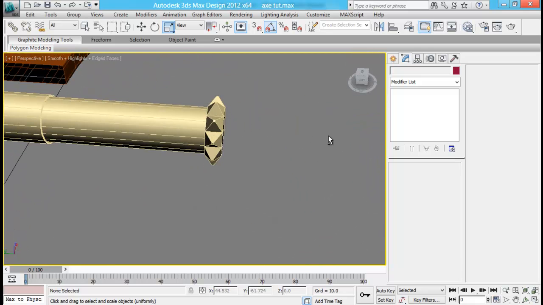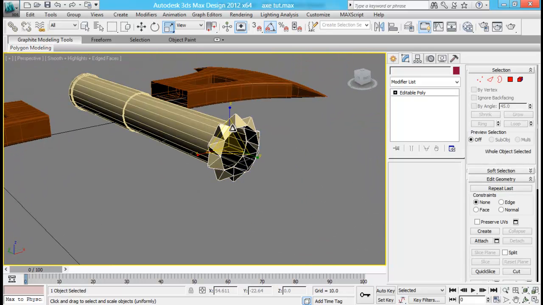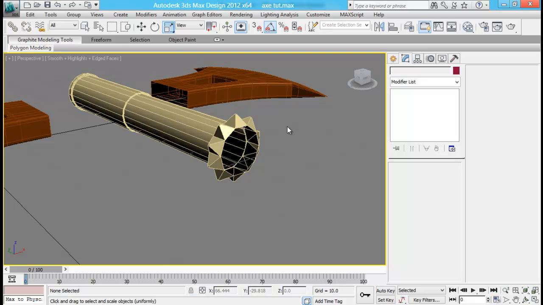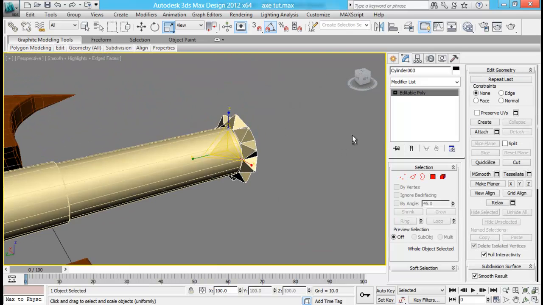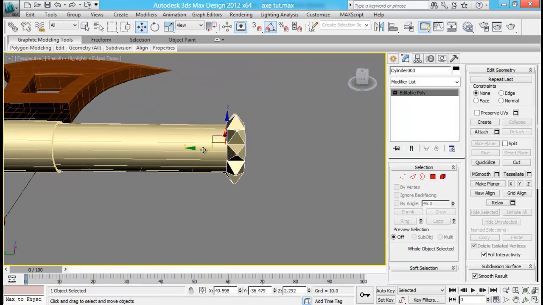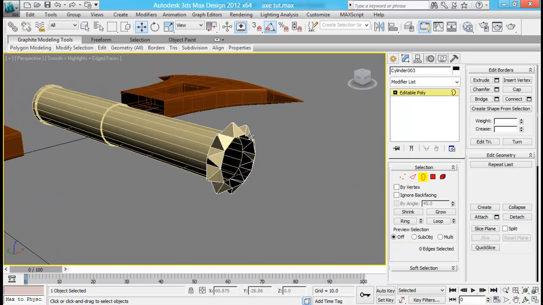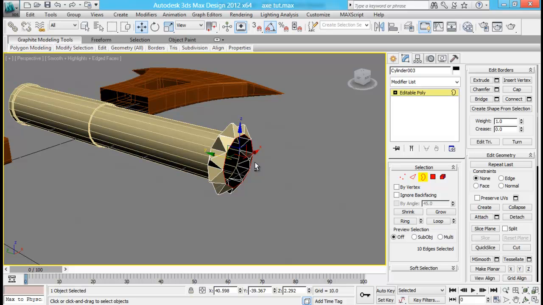So if you want it more, then you can just put the size for the cylinder more, or if you want less, you can put that less. There's nothing to worry about that. Let me just move it a little back, and then select the border edge. Just press R key, holding the shift key, just drag in to do extrude, and then again press W, shift to drag it outward.